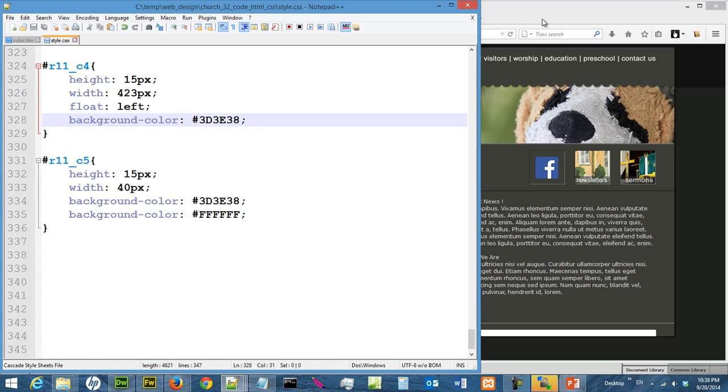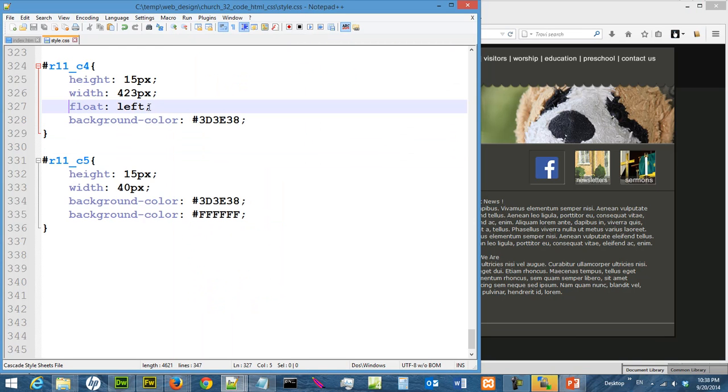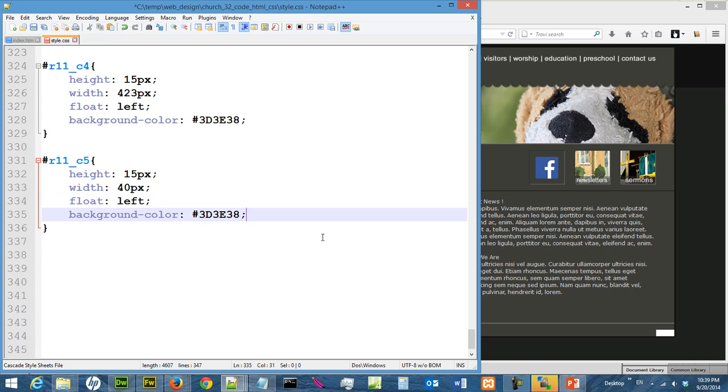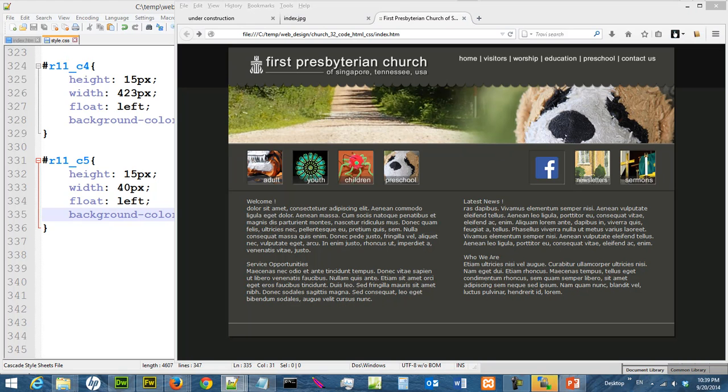I probably have to ask it to float left. Yep, it doesn't really matter, but I'm just going to ask it to float left. Okay, I can get rid of the background color. So far so good, but let's do R12 first before we go back to create the links.